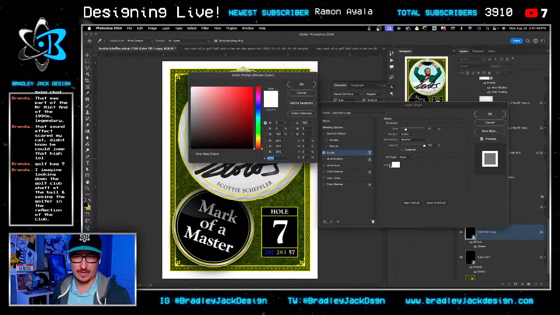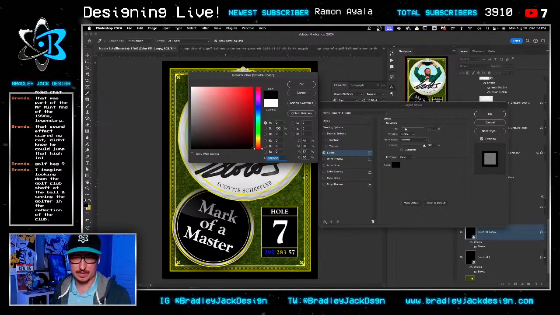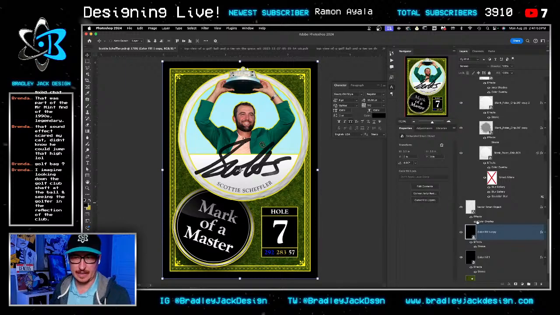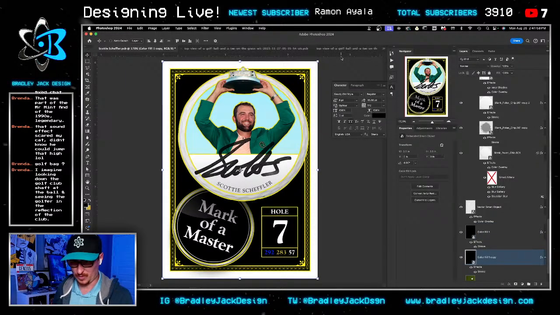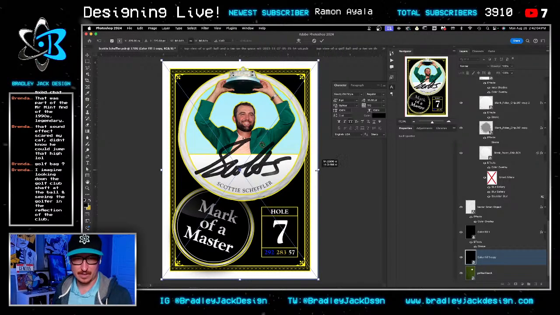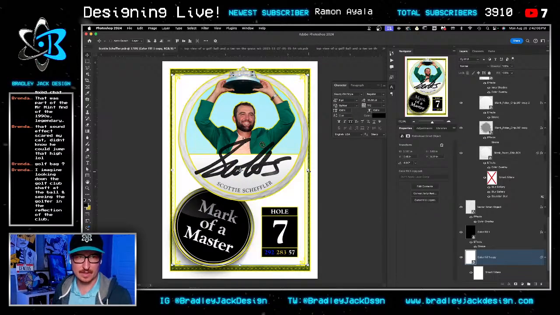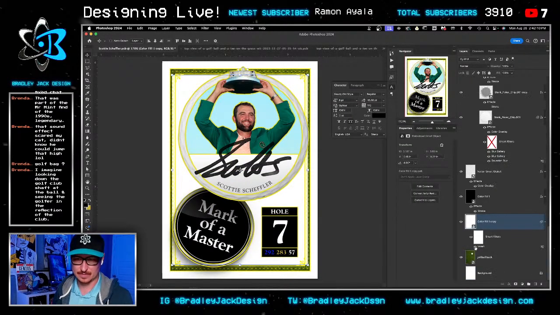Change the stroke of this to be black. Yeah. Put it below this one. Set it to normal. Shoot, I don't want to do that. Invert. What are we doing here? Stroke.